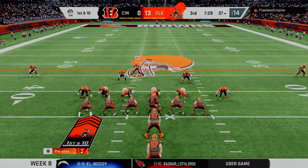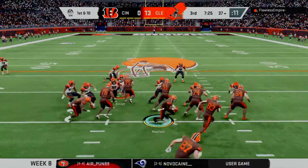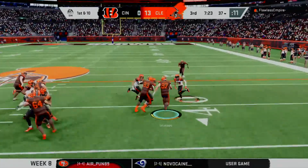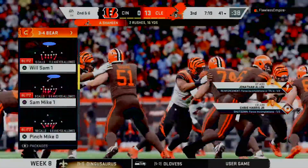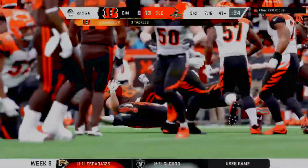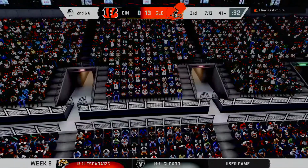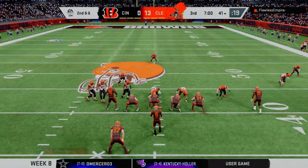Check. Pistol. Under 10. And now a carry here for their fullback. And this winds up a gain of 4 to the 41. A good solid game there on first down, but the defense has to be happy they didn't let it pop for anything bigger. It's now 2nd and 6.